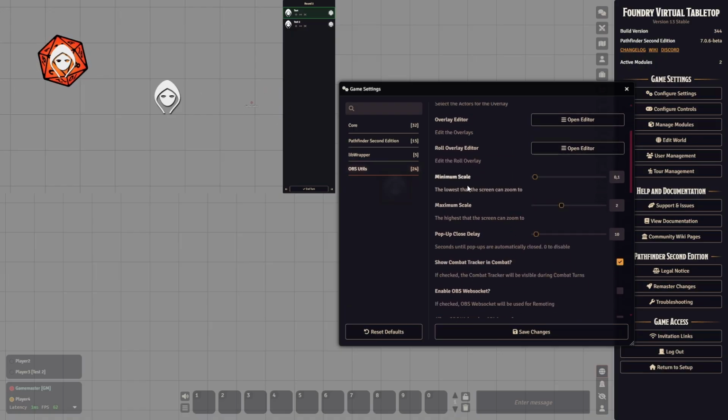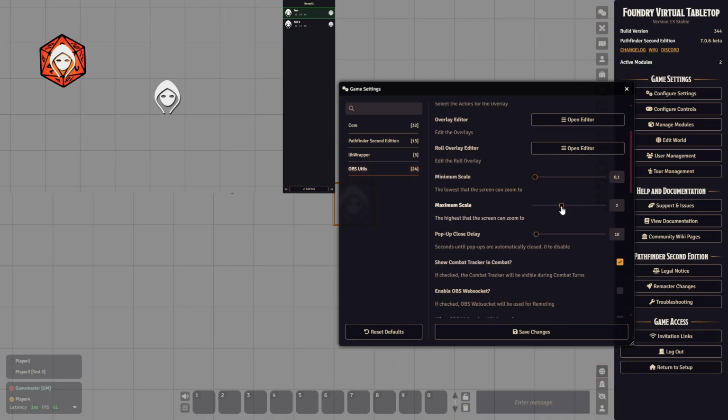So this right here kind of controls how zoomed out the canvas can be. I know these settings are a bit confusing because you would expect them to work the other way around. But you need to keep in mind the minimum scale is the zoomed out of the canvas because you're scaling it down when you zoom out. And the maximum scale is how zoomed in you can be.